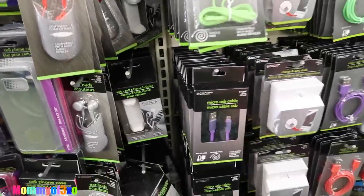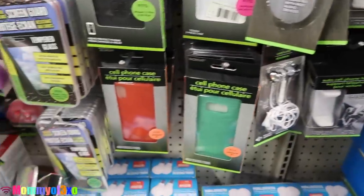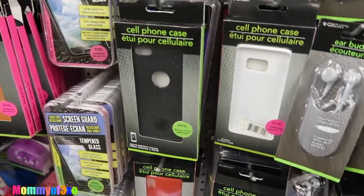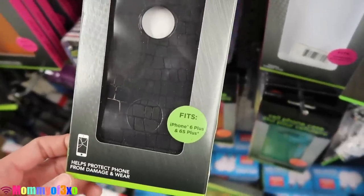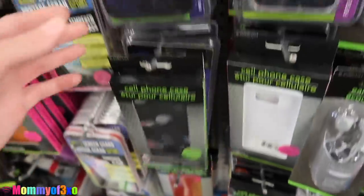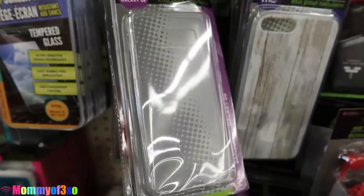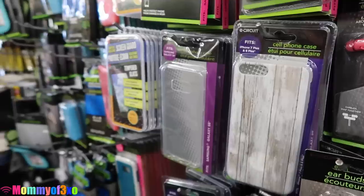Let's see. I don't think they have any for me. You don't think so? So Alayah has an iPhone SE, right? Yeah. It fits iPhone 6 Plus and 6S Plus, Samsung Galaxy S8, iPhone 7 Plus and 8 Plus. Open package of the day. No, it's actually not. It's a clear phone case.